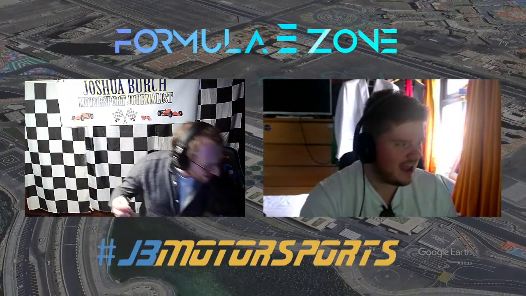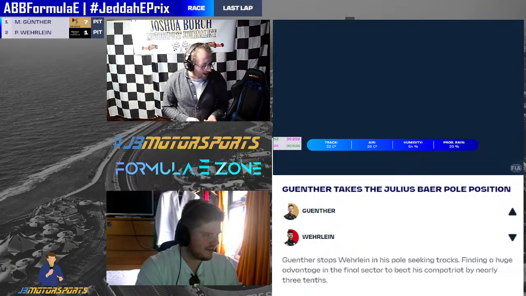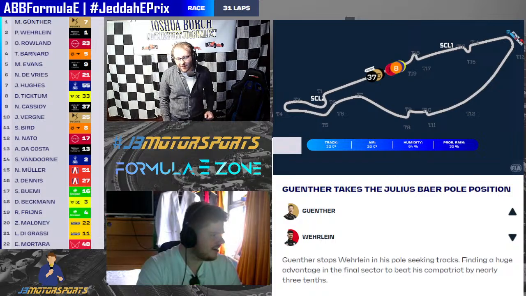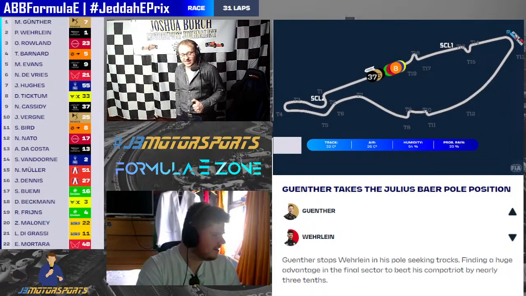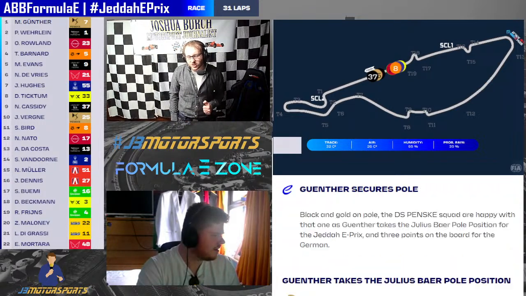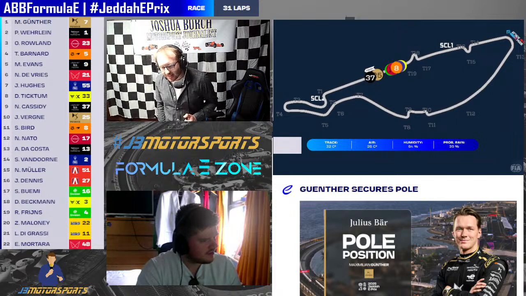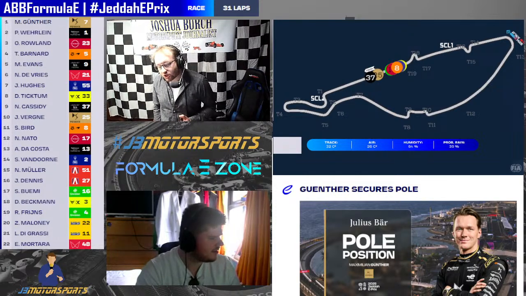It's loaded up now. Right, here's the grid then, because it has loaded up and it's just loading into our systems now. We'll give it a second. Here we go. Gunther on pole, Wehrlein second, Rowland third, Barnard fourth, Evans fifth, De Vries sixth, Hughes seventh, Ticktum eighth, Cassidy ninth, Vergne 10th, Bird 11th, Nato 12th, Da Costa 13th, Van Der Linde 14th, Muller 15th, Dennis 16th, Bomi 17th, Beckmann 18th, Frijns 19th, Maloney 20th, Di Grassi 21st, Mortara 22nd.